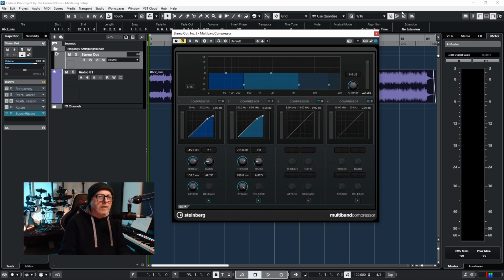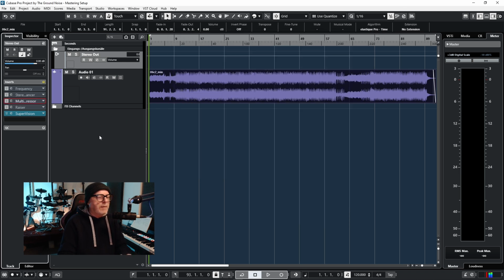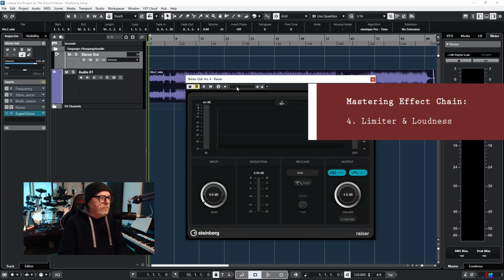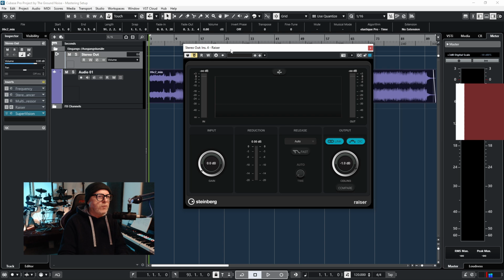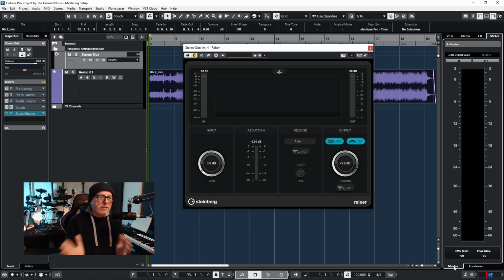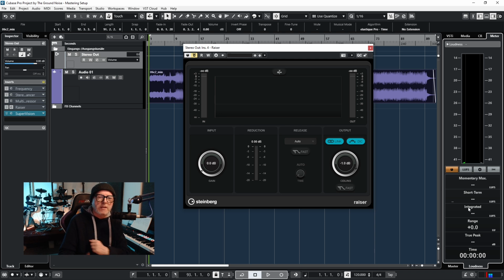But talking about loudness, it's time to talk about the limiter. And recently I fell in love with this one. It's the Razor limiter or plugin or whatever in Cubase. It's super simple and I really love simple things. So why do we need a limiter at the end of an effect chain? Mainly to push our track to the right levels, the integrated LUFS levels to be exact.